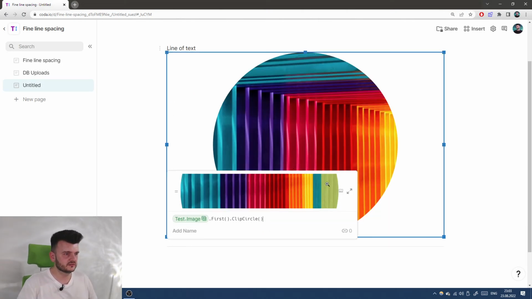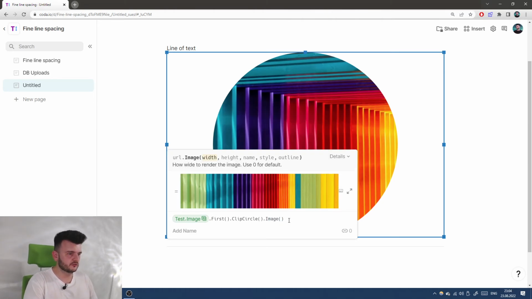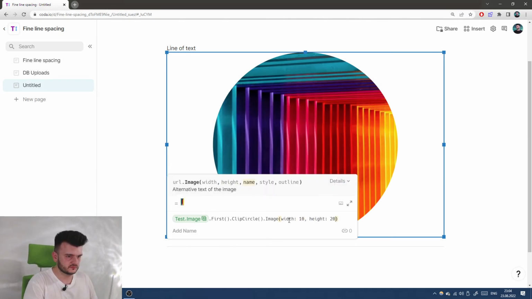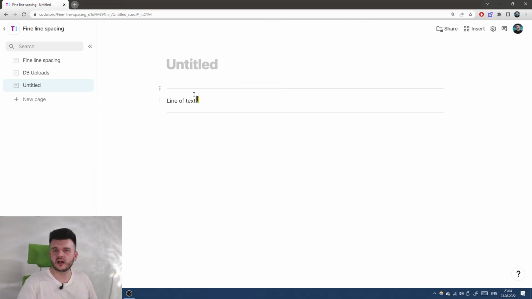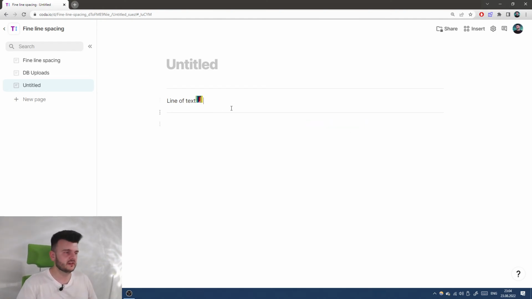Yeah, it does. Just my internet lags. But then when I put it to image, I can control the width, and it undoes the clip circle effect. So this is one way to control the width and height of an image, to display an image that you uploaded to a cell in Coda.